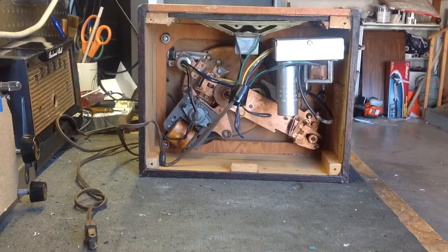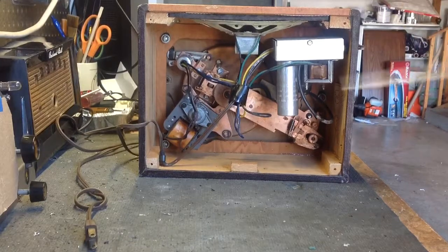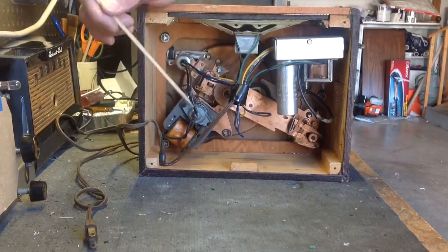I'll have to try to flatten out that bottom. It's a little warped. Excuse me. It's early in the morning. What can I tell you?